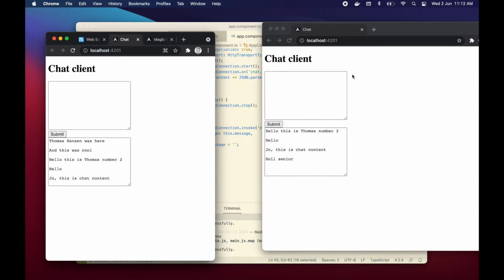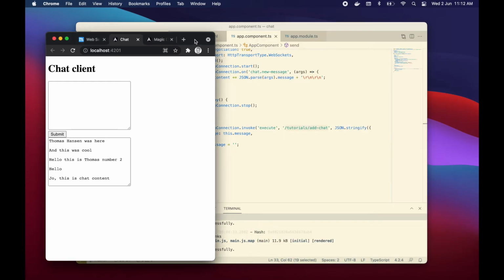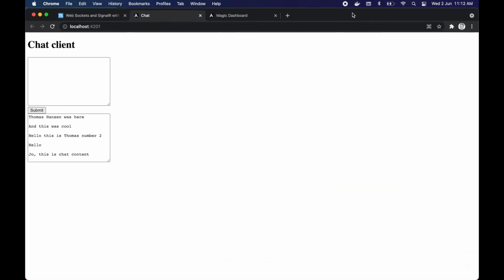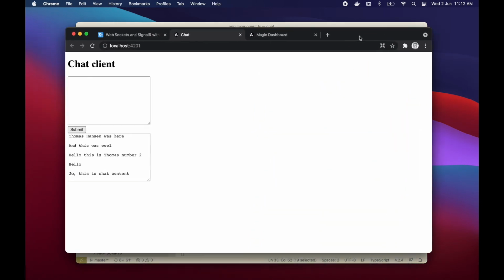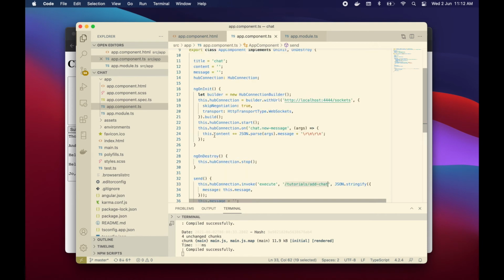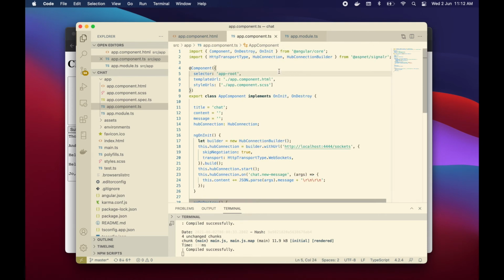Boom. And the way the code actually works, let's have a look at the code to try to understand it. Now there are two basic parts of this chat client. The first one obviously being its Angular code. Okay, so let's look at the Angular code. First up here, it's importing all the relevant Angular classes, which are exported from this particular package, which we installed before we opened Visual Studio Code.